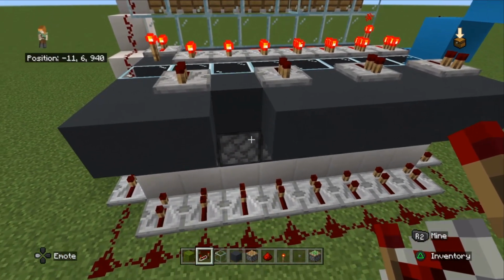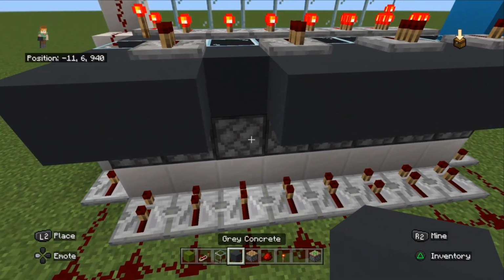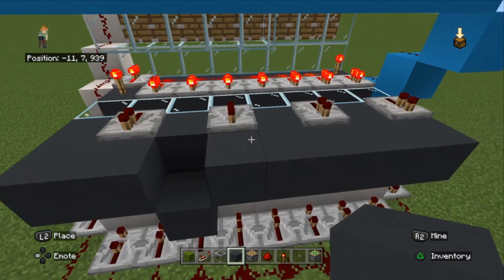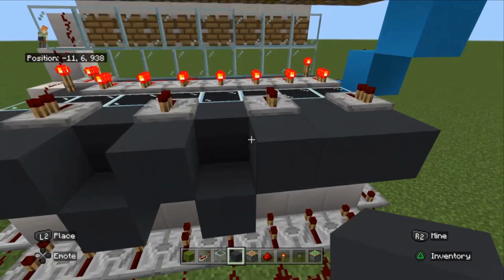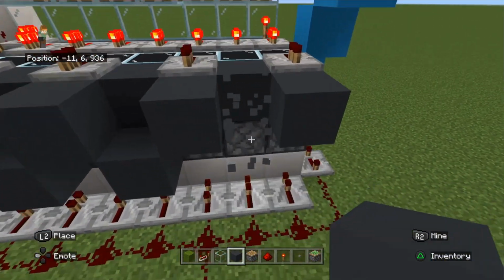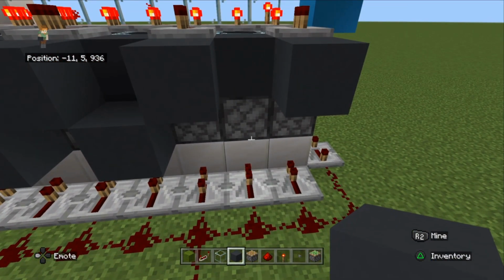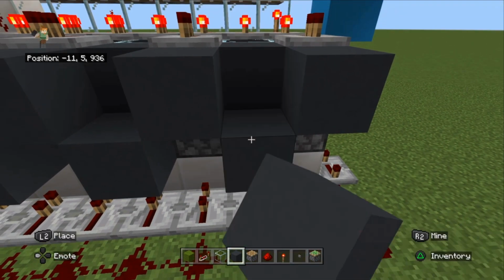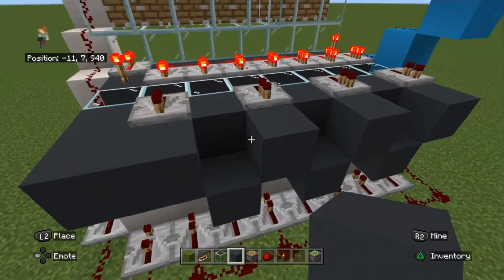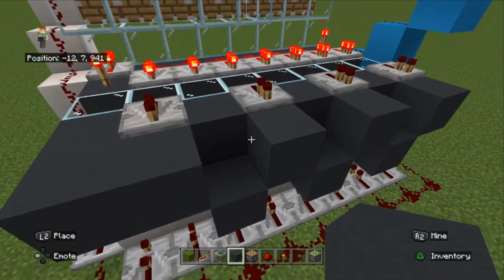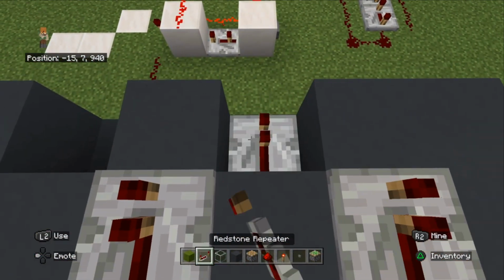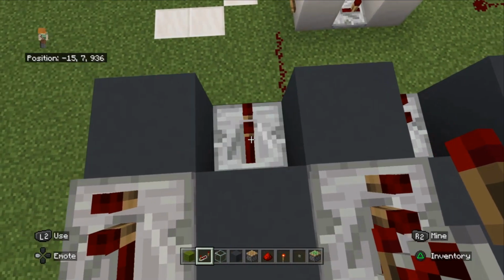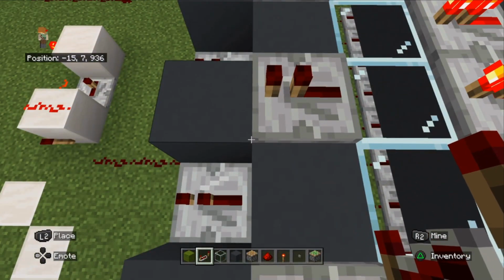So we put another row underneath there. Same there. Same there. And we put repeaters in each of those rows as well. So there we are, we've got 8 different outputs now.